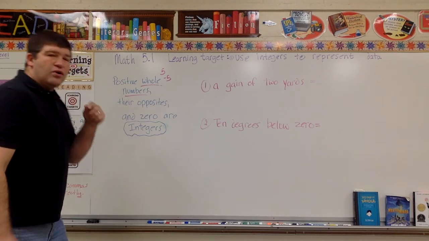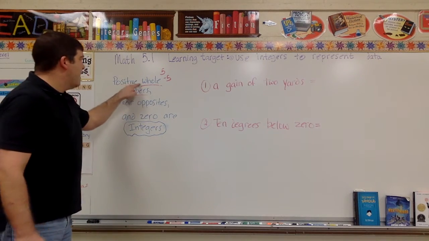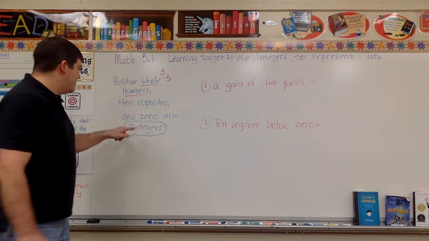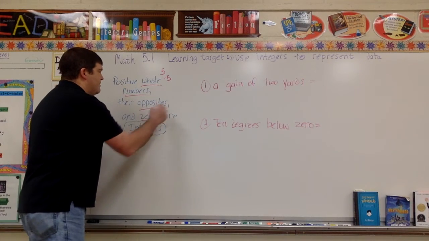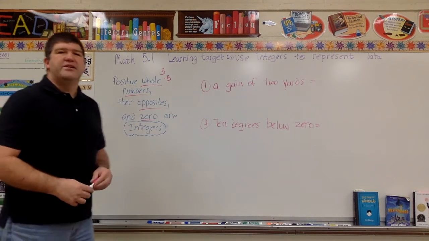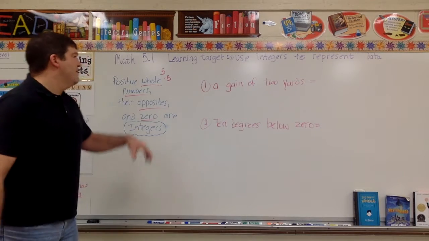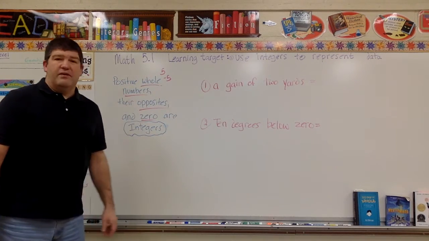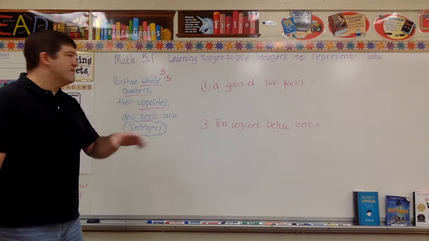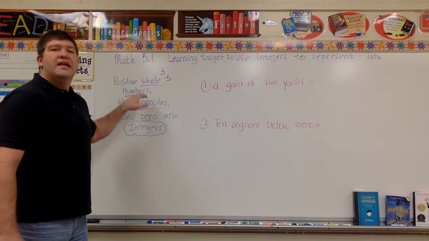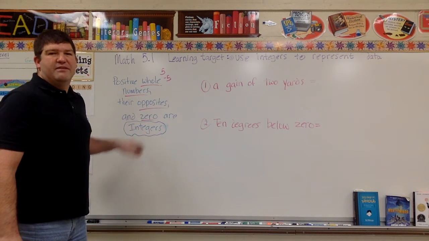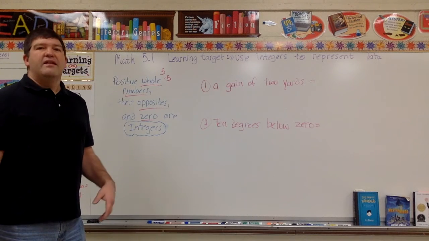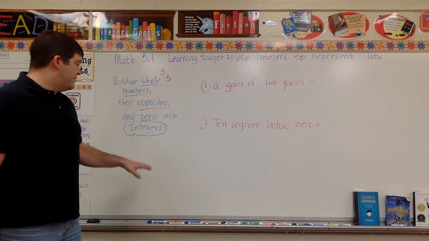Okay. So an integer is positive whole numbers, all of their opposites, and 0. Okay, so if I say what's an integer, you should be able to clearly say, oh, it's all the whole numbers, it's their opposites, and it's 0. Another way to say this is it's positive whole numbers, negative whole numbers, and 0. All the positive numbers, all the negative numbers, and 0 that are whole are integers.